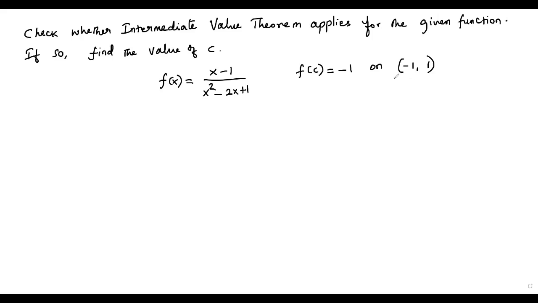To check whether the intermediate value theorem applies for a function, first we have to make sure that the given function is continuous over the closed interval. Actually, here we have an open interval. So to check whether the function is continuous, we always have to consider the given open interval as a closed interval. That is, let's write this open interval as the closed interval [-1, 1]. That means when I consider values for x for the given function, we can include -1 and positive 1 also.